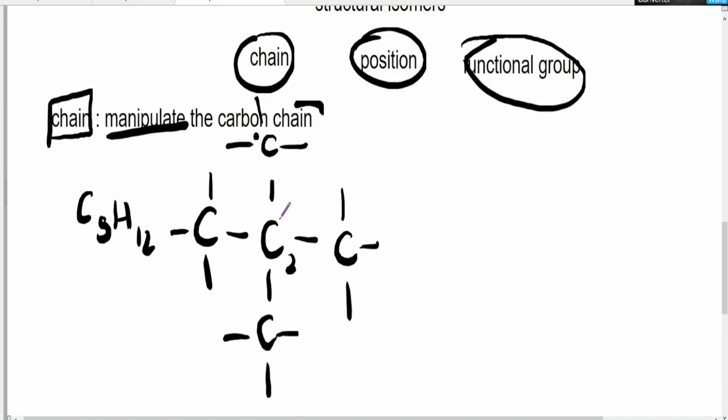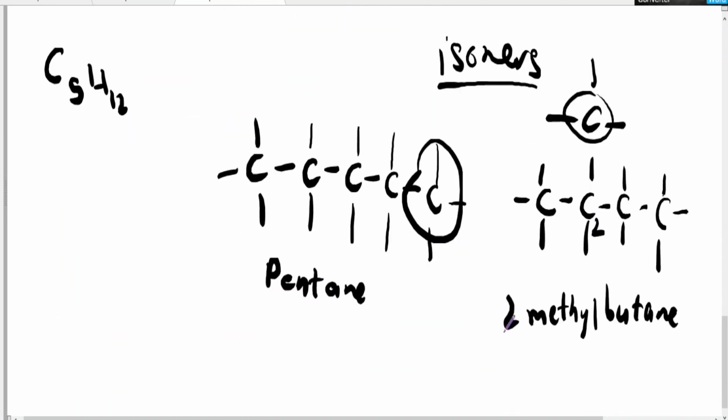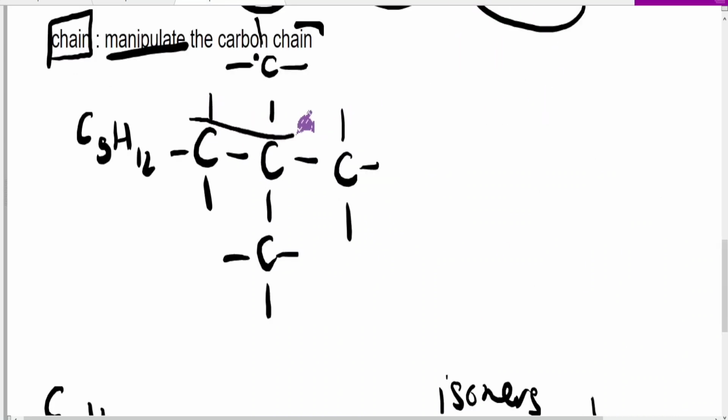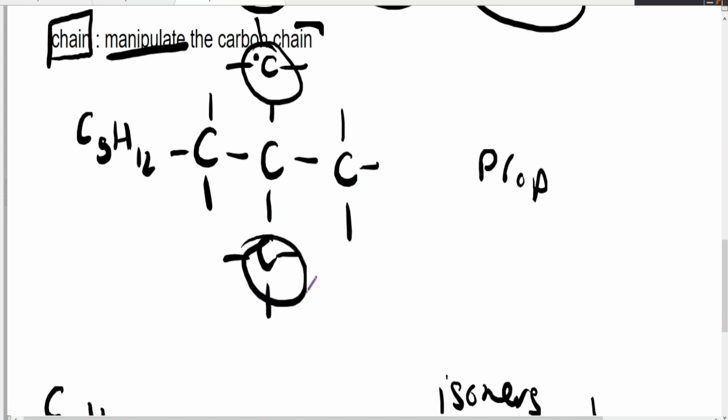And what would be the name of this compound? If this compound has a different name than pentane and 2-methylbutane, then it would be an isomer. So the longest unbroken carbon chain again is 3 carbon atoms. So meth, eth, prop. This is again prop. But now it has 2 methyl groups, right? So I would call it dimethyl. And remember, both of these methyl groups are on carbon number 2. So I would say 2,2-dimethyl.